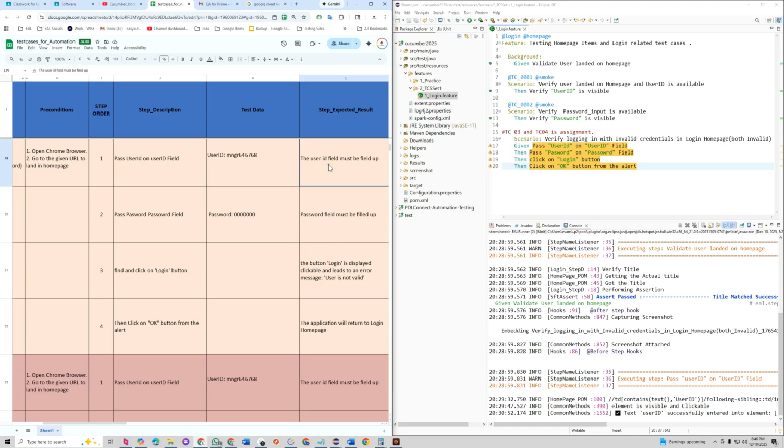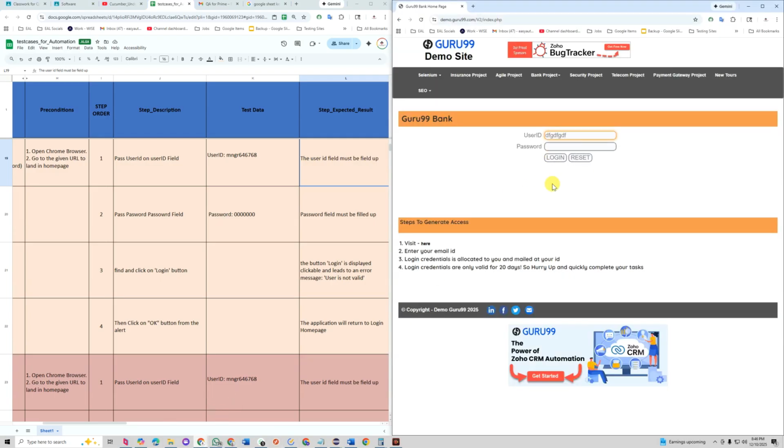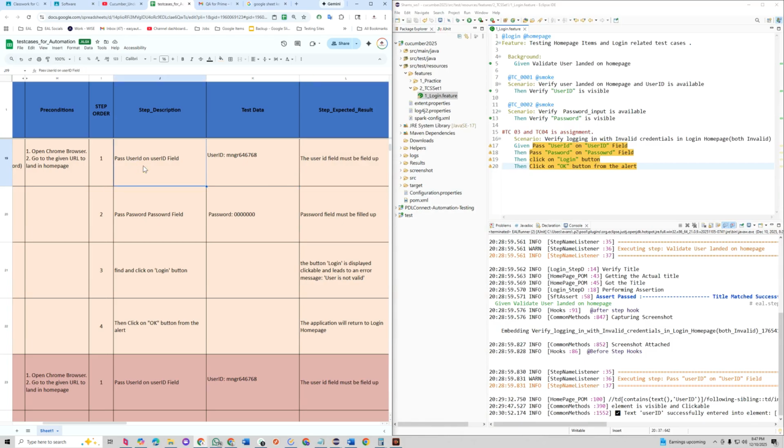So what you need to do, okay, we brought the step here. We have a step definition here. So now one thing, the step definition for user ID is the user ID must be filled up. With your own eyes, when you are a real human, you can type and you can see they are filled, but your automation is blind. It will not be able to see, but as it is expected result, you have to verify it. This is a common thing that lots of people don't know. So we are going to verify that too. So remember, every step should have expected result.